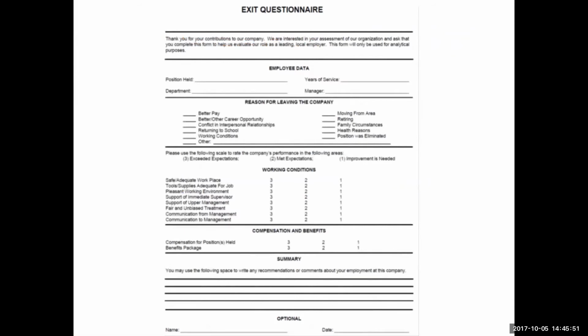And it is not uncommon for me to see these forms filled out by employees who have identified the workplace as exceeding expectations, love their supervisor, and then apply for unemployment benefits when that new job they were going for didn't work out, and say, well, the real reason I wouldn't look for a job in the first place was because the work environment was horrible and my supervisor was unfair. If we have a document like this on file, it completely eliminates that. An employer can't be held accountable for what they don't know.